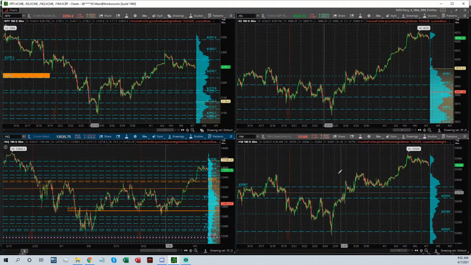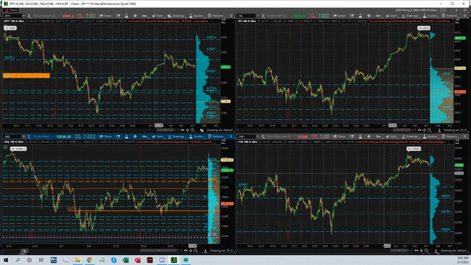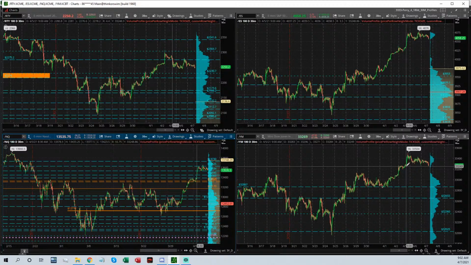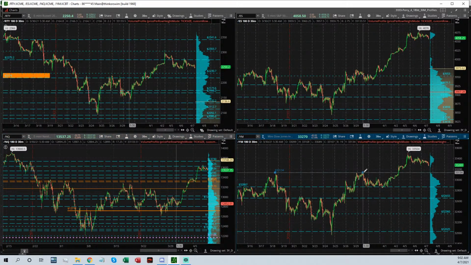Looking at the Dow, there's really nothing to add up at this area of the chart. There's not enough history up here. There's nothing really going on. We could probably add 33,100 to 115, so we'll go ahead and mark that up on the chart right now. These previous highs should be support when they come back.